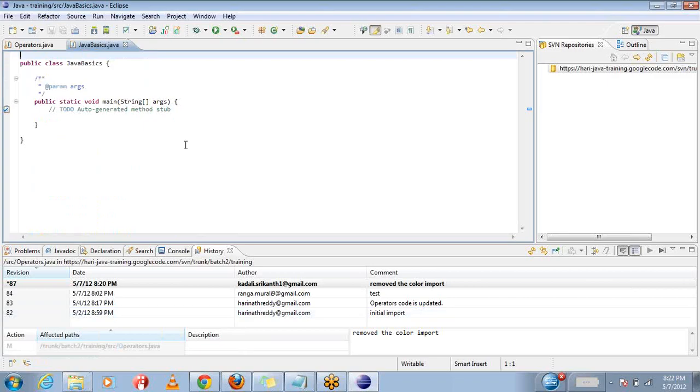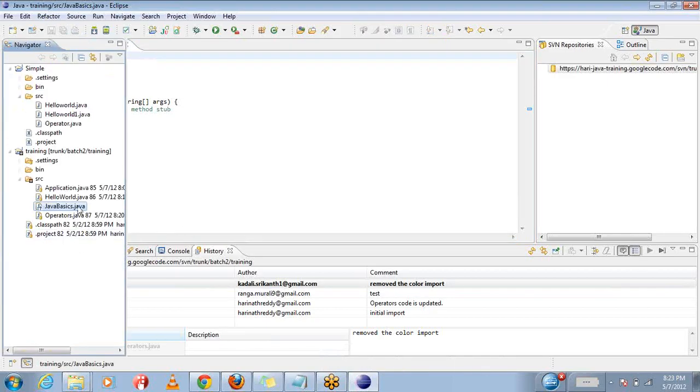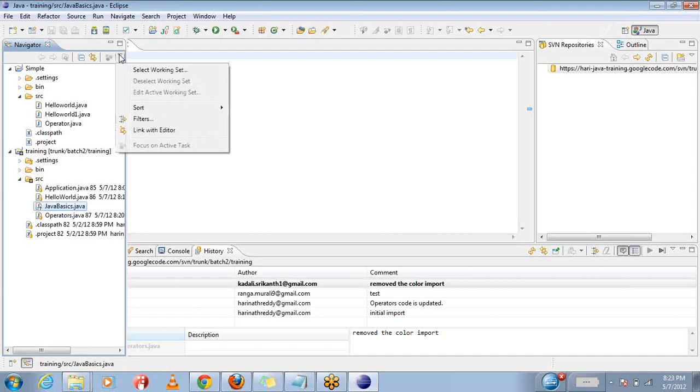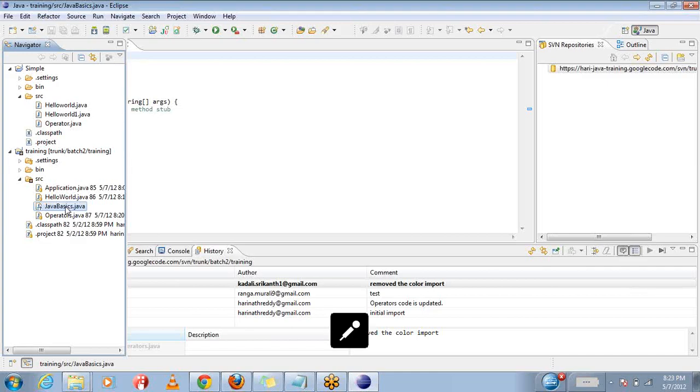Okay, now you can write some code there, but right, Murli and Suji, you are with me, right? Yes. So what we will do is now you double click on this Java Basics. I want to see the navigator. Okay, perfect. Now you see here for Java Basics.java, you see a question mark in the navigator, right? Did you notice this?